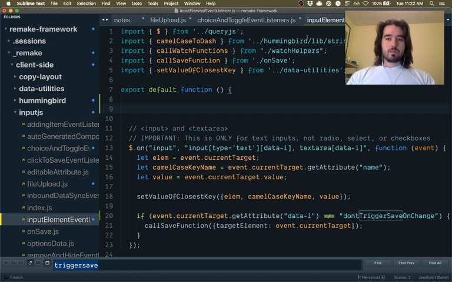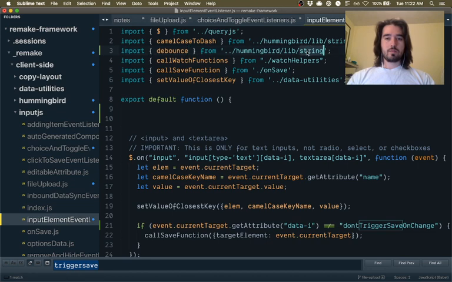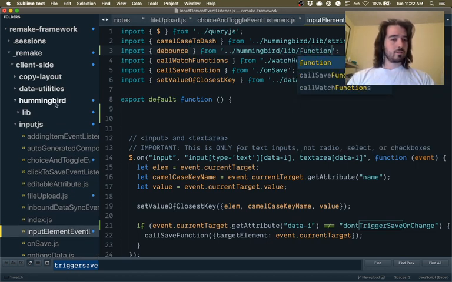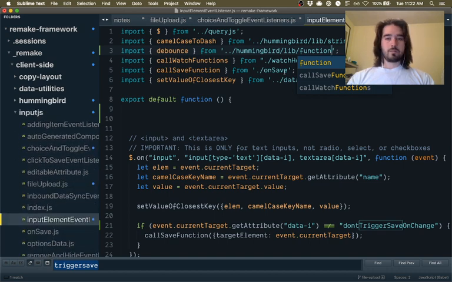So we're going to grab something from Hummingbird, and that's going to be debounce from functions, I think it's functions. Yeah. Okay, and I think we're just going to pass in the function name.